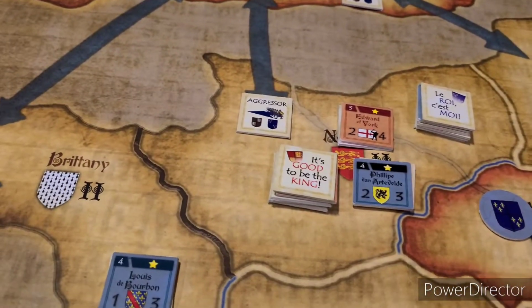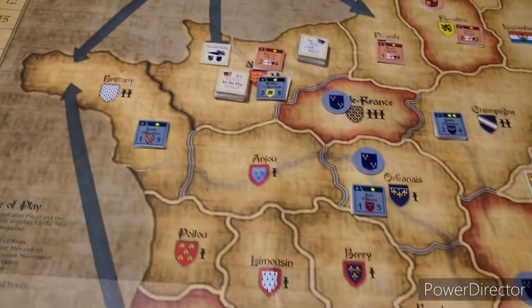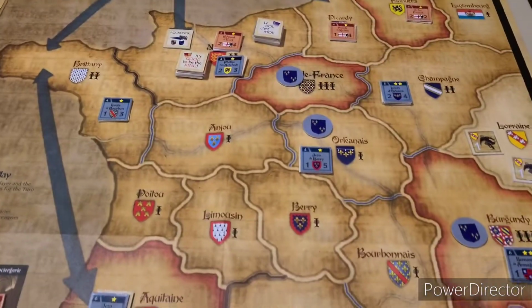This is how it's turning out to be. French going down 1 impulse. We'll see what the English want to do in response. Getting interesting on these moves.